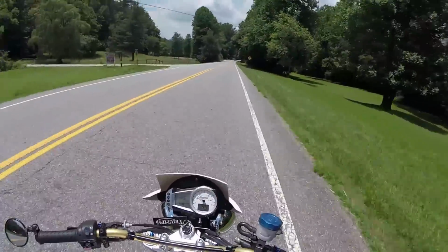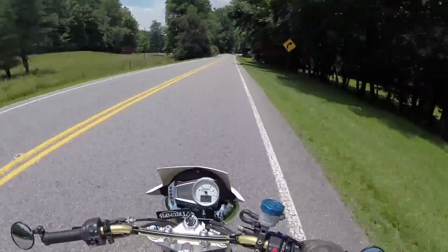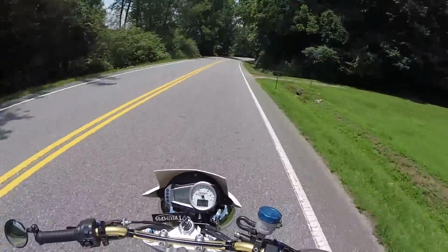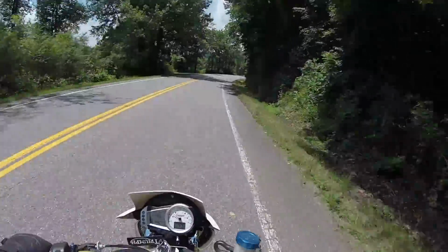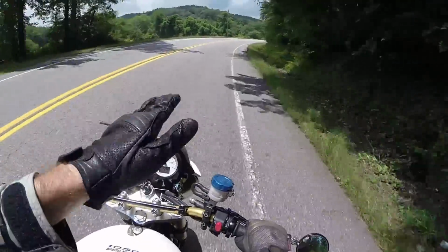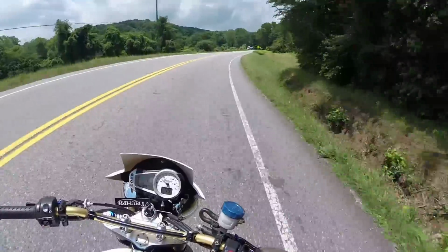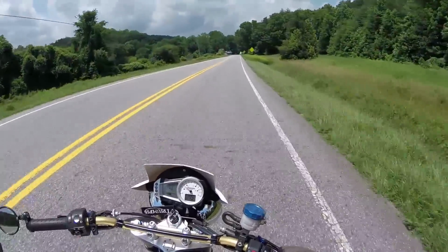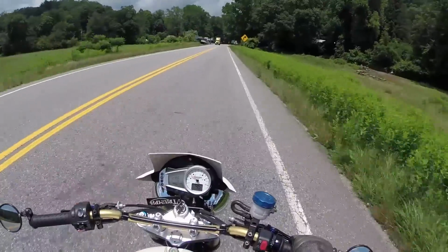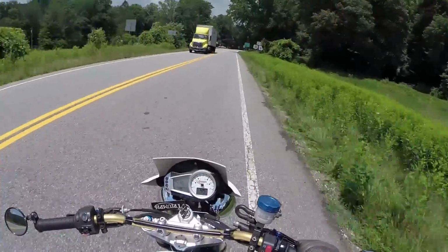But there's a point of diminishing returns, I guess, where if it's too low, the bike will handle real sloppy. It'll feel real vague and wallowy because the tire is just shifting back and forth on the rim. It's not strong enough for it to be firm and provide a solid feel under your motorcycle. So it's completely up to you.